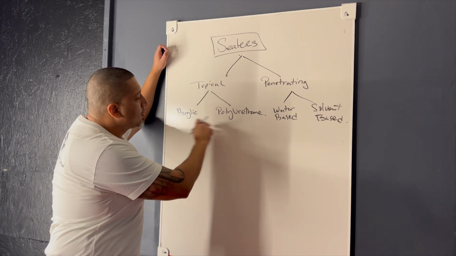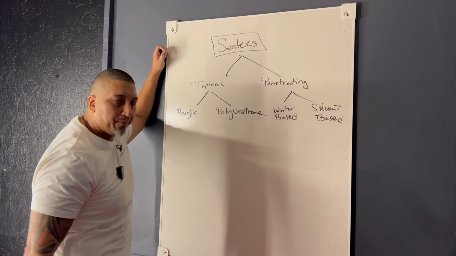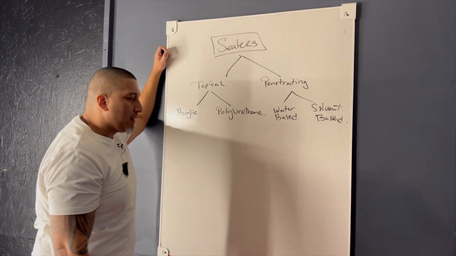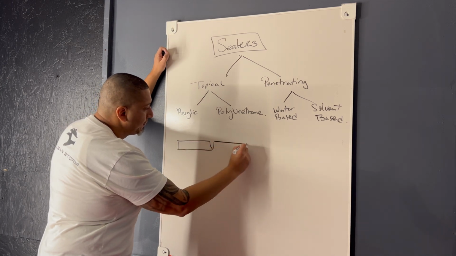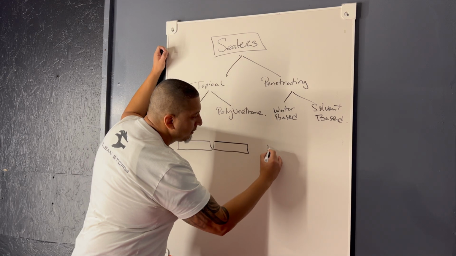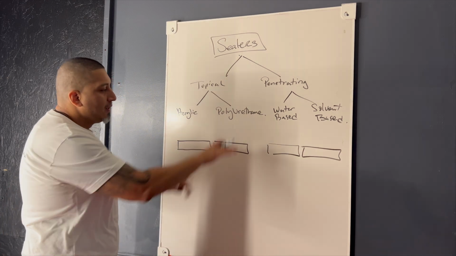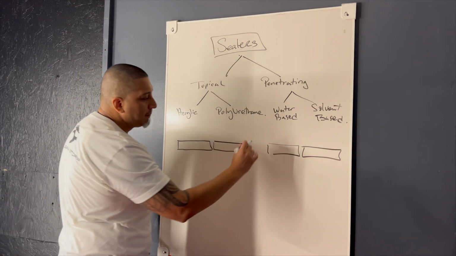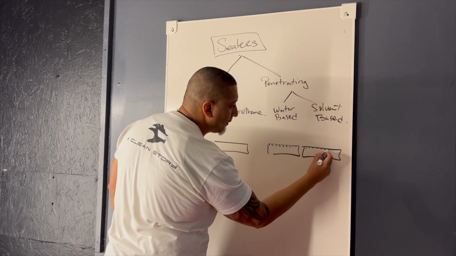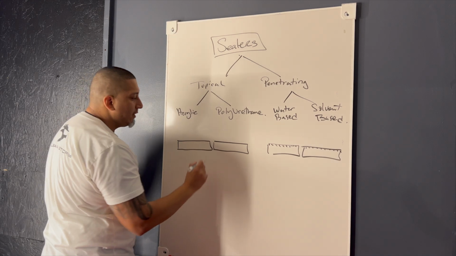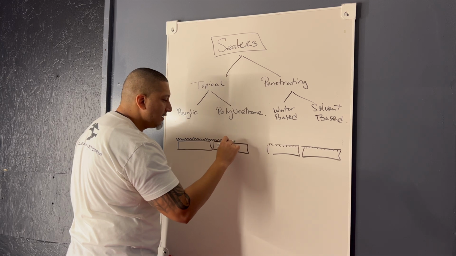Now, when you think of acrylic and polyurethane, think top. Water-based, solvent-based, think penetrating. Now, how do both of these work? Okay, let's go ahead and put 2 tiles together. Like I said earlier, both of them get applied topically, except this one absorbs into the pores. This one over here gets applied on top and continues going on top.